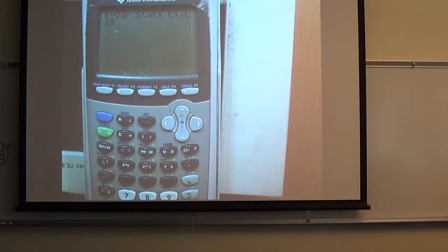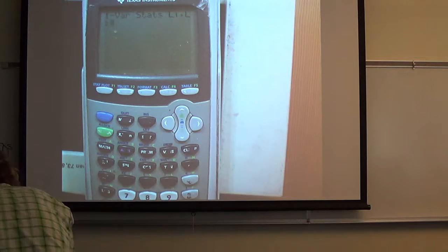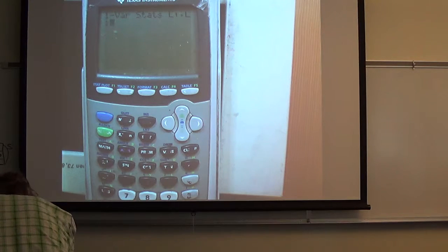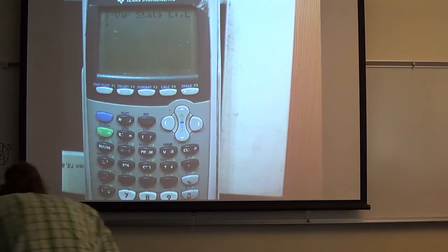So what I can do is change this. Right now, we're just on L1. Where's the L1? Now, when you go to Stat, you have 1-Var Stats. And L1, L2, remember how to get L1, L2? This, I can turn this off. Yeah, that's why I asked, because they've tried to fix a problem that didn't exist, kind of like Microsoft does all the time, and they ended up making it worse.